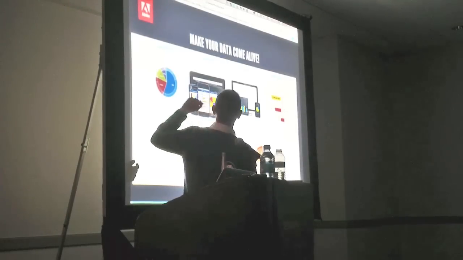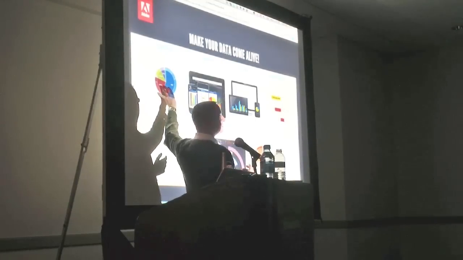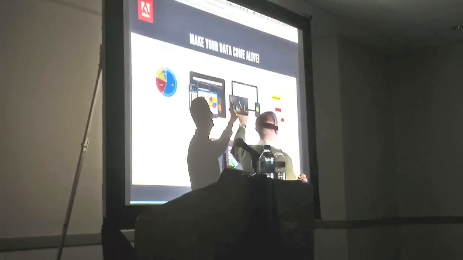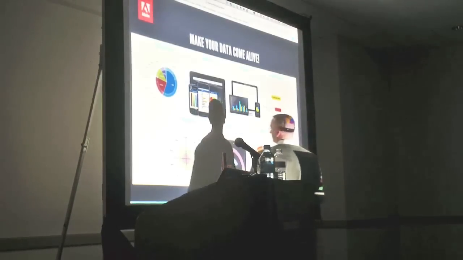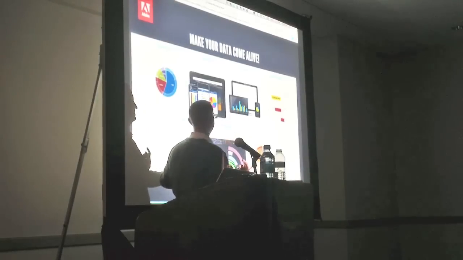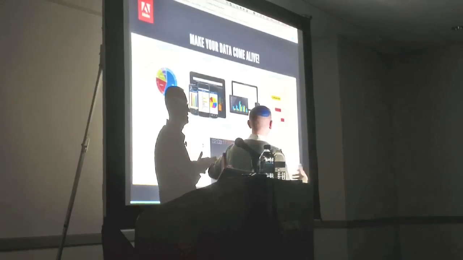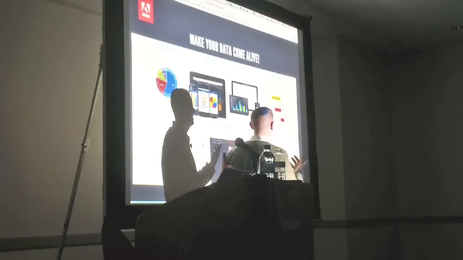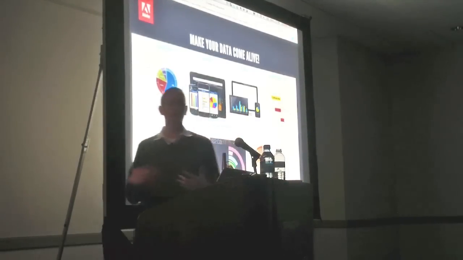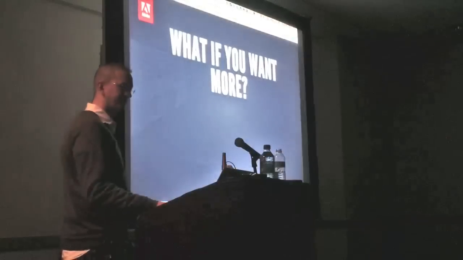Now, here's a couple different frameworks that you can use inside PhoneGap applications. Highcharts, that's actually the one that I used in the Census app. Sencha Touch has a charting suite. Kendo UI has a charting suite. AmCharts is a JavaScript visualization tool. RGraph is a library for doing canvas-based data visualization. There's Raphael.js, and there's g.Raphael, which is a charting framework on top of SVG. And there's another really good framework called D3. These are all tools that can be used for creating interactive data experiences in HTML applications. So what if you want more?